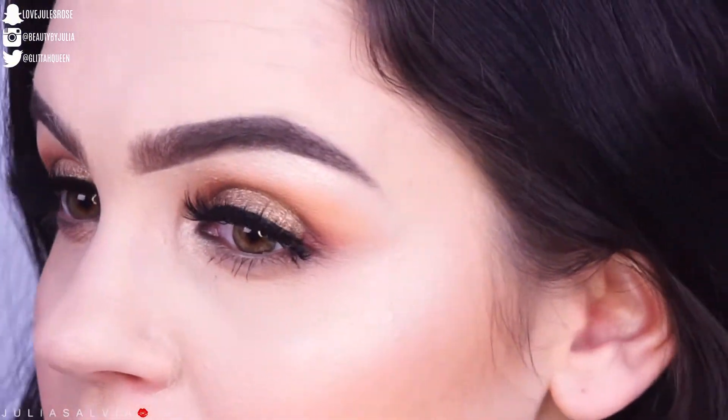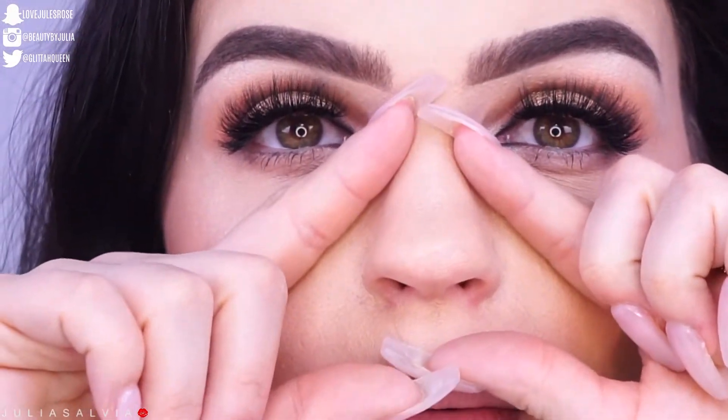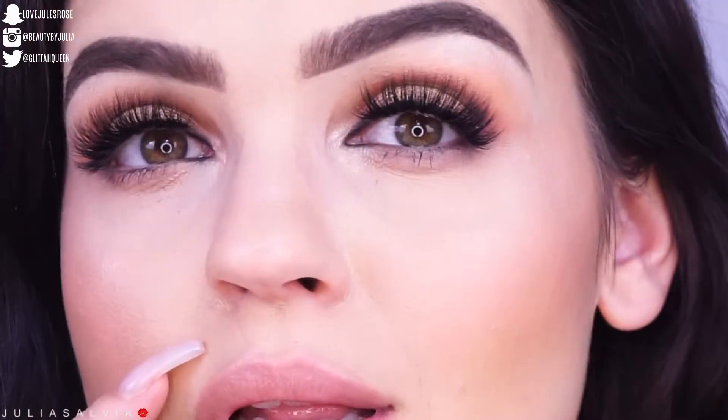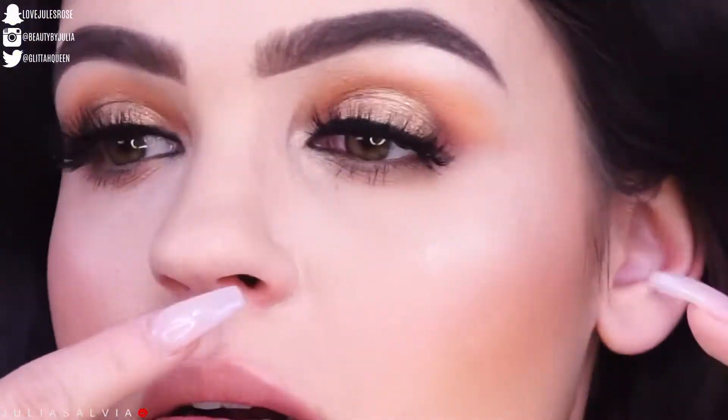Alright guys, I am back. It has been about a solid 6 to 8-ish hours that I've had the Marc Jacobs Shameless Foundation on. Let me zoom you guys in close so we can really take a look. The color was perfect — it didn't change, it stayed basically the same. My only concern with this foundation is just this area right here. I had a lot to eat and I think that kind of messed up the top lip area.